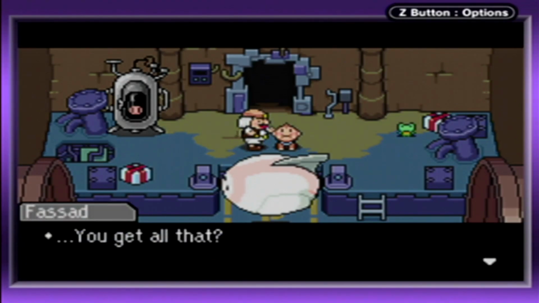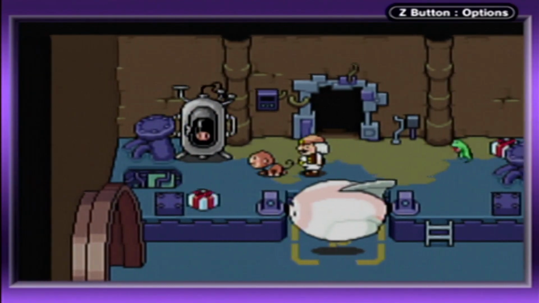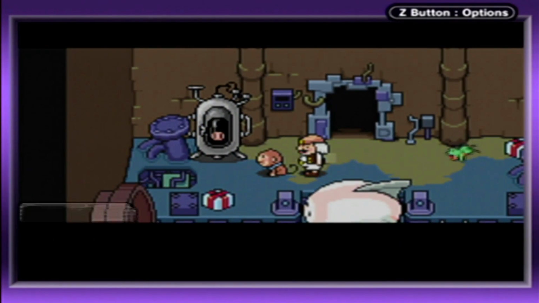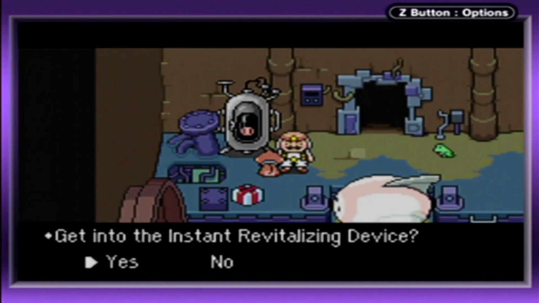Alright, so you get all that? Yes. Alright, so use that layer to get down there. Alright, well let's go use the... He's going to explain about the revitalization machine, which we already know everything about, because if you have ever played Earthbound, you should basically know what these guys do. Heal you all up.